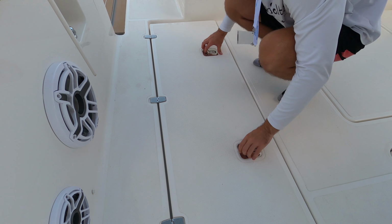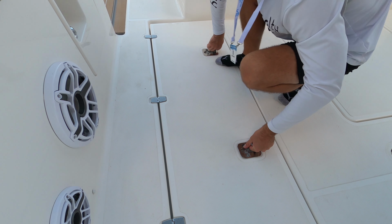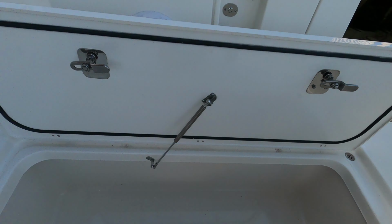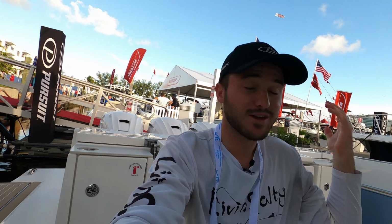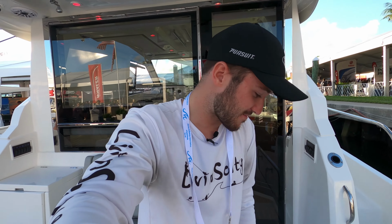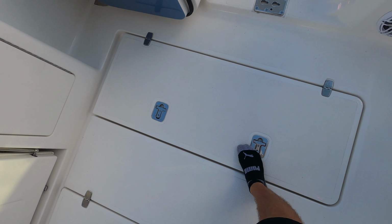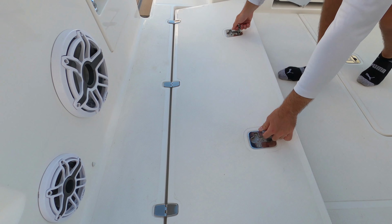Okay, so here we have one ginormous fish box. So you open this on up and look at the size of this box. So this box right here is perfect for those long, thin fish that we always talk about, the mahi, the kingfish, the wahoo, all that kind of good stuff would go absolutely perfect in here. In addition, you can use it for storage. Let's say, if you live in Florida, this is the perfect boat if you want to take it over to the Bahamas, take it to Bimini. This is perfect. You could throw maybe some suitcases in there or something like that if you need. I would wrap them in a plastic bag or something like that first. But you get what I mean. You can use it for all the storage needs that you may desire. And we also have an identical fish box like that one right over here. So we'll close this fish box up.